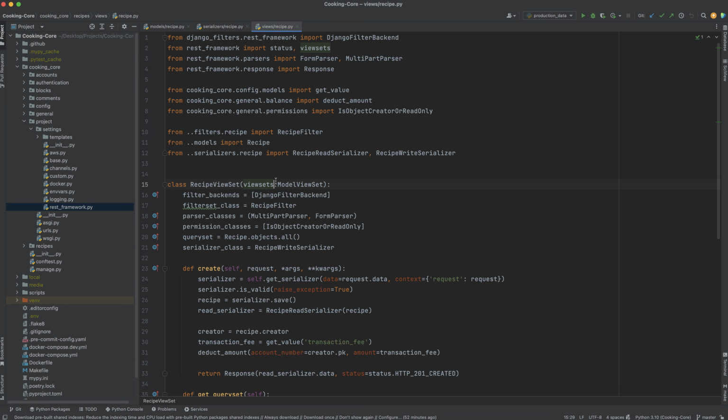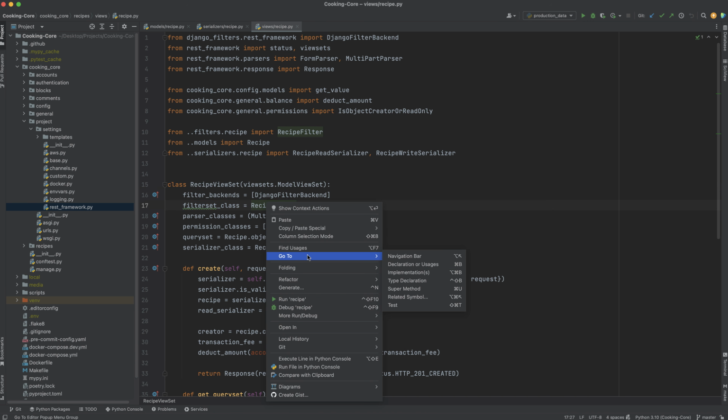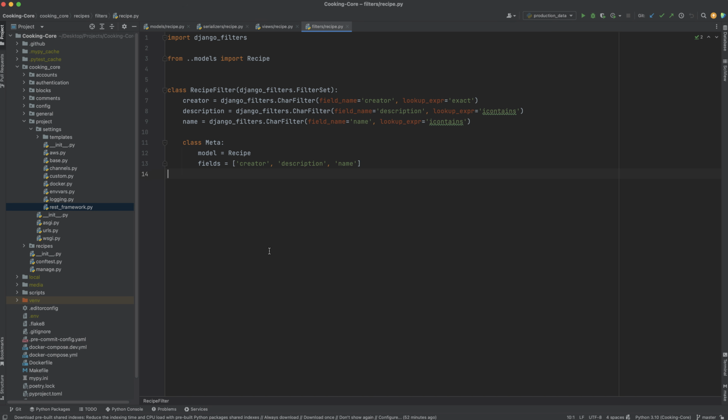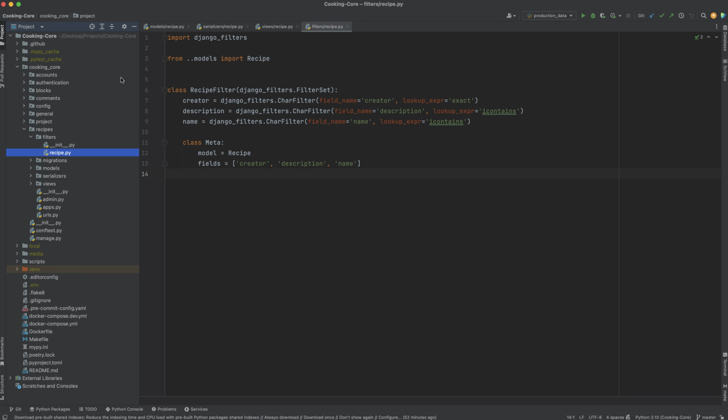Okay. So what I'm going to do is make a new filter set class, and we are going to filter by creator, and the lookup is going to be their user ID. Okay. Then we can test that.